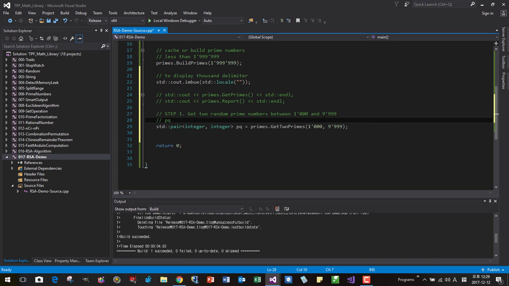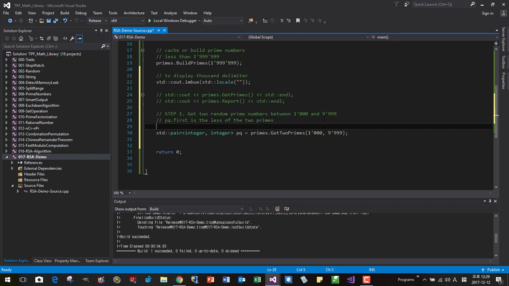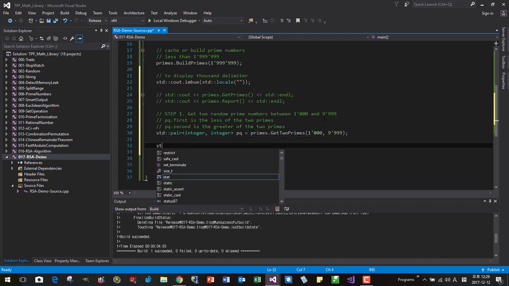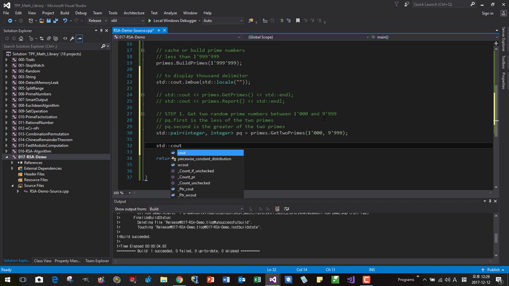Here PQ first is the lesser of the 2 primes, and PQ second is the greater of the two primes. We can display the result, the 2 random primes, like this.